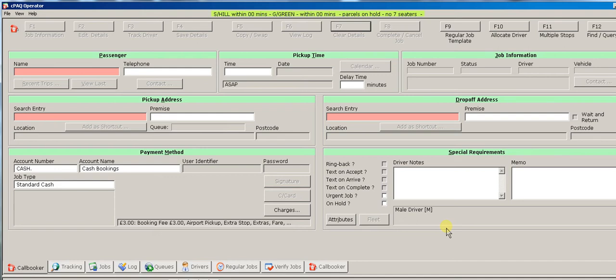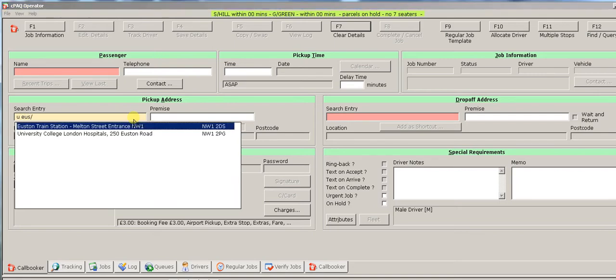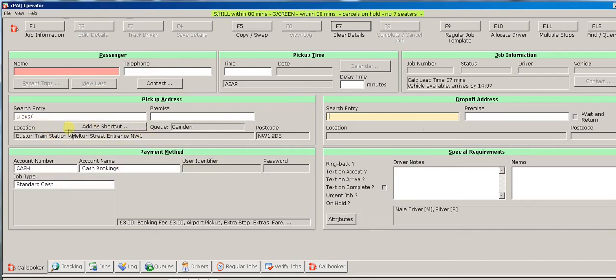In the first session of the database, I explained to you that we use letters of the alphabet to specify different pickup addresses. I mentioned, for example, U for underground and stations. It's not only much easier to find, but very often it gives us extra information. For example, if we do U for underground and station, and we do Euston Station, it'll now give us more information. It'll also tell us that at Euston Station we actually wait at the Milton Street entrance and nowhere else, which really is important.